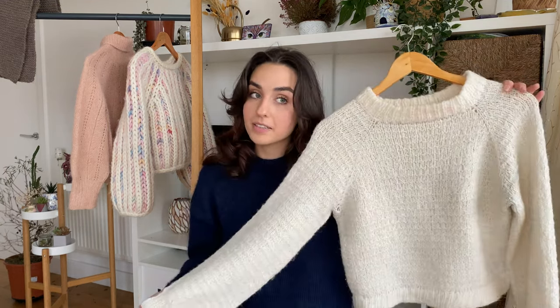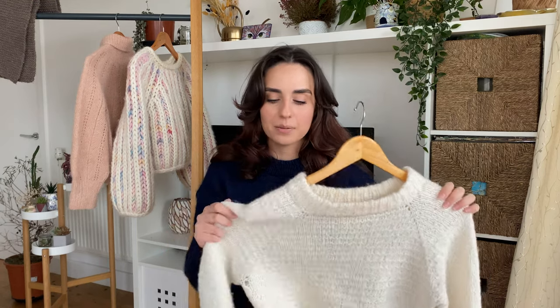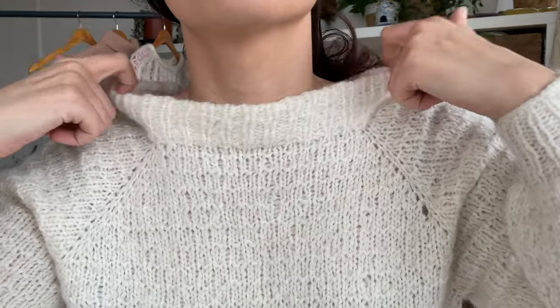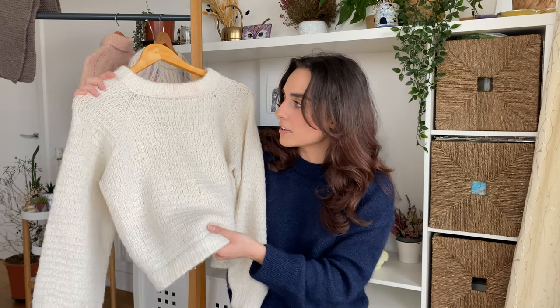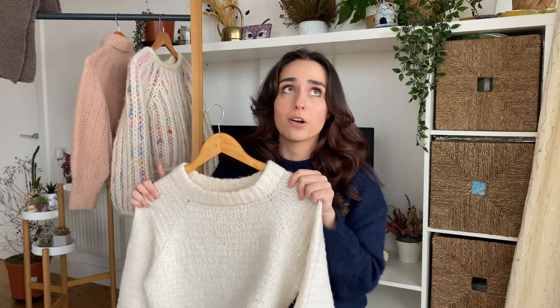I love how this fits, but once again I just didn't use great yarn. With only a little wear, this yarn lost its structure and became quite flimsy. The collar has also stretched out loads and the overall look of the yarn is just not very nice. This yarn just didn't make my tension look even, and it didn't improve with blocking at all — in fact the only thing blocking did was stretch this garment. I was very careful when I washed it but it still stretched more than I asked it to.